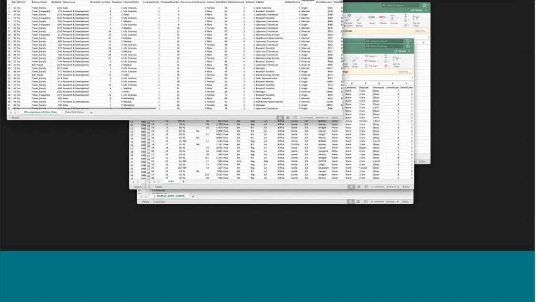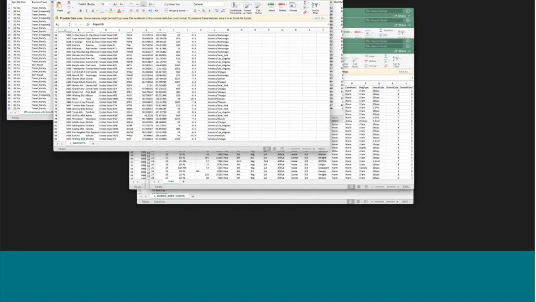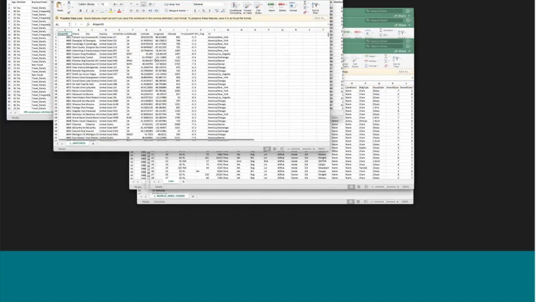For the use case, I have this FAA data set. This is the Federal Aviation Administration. In this data set, I have different airlines and the airports in the United States.